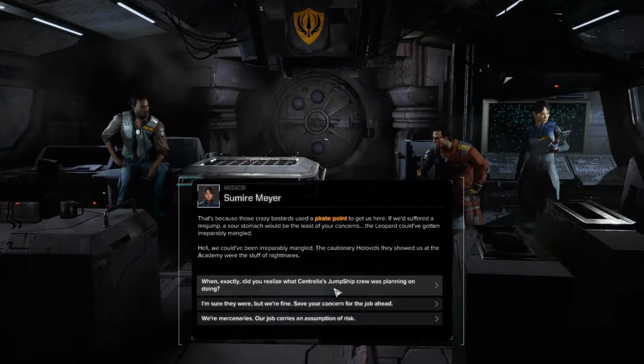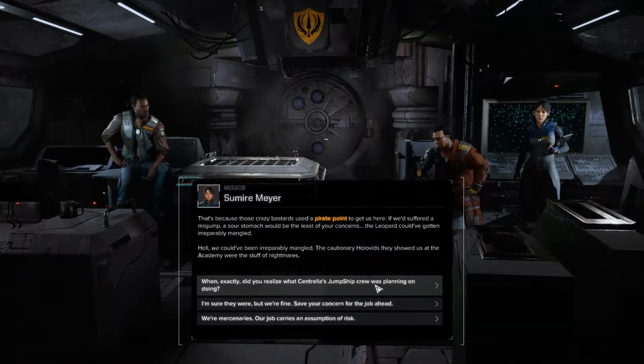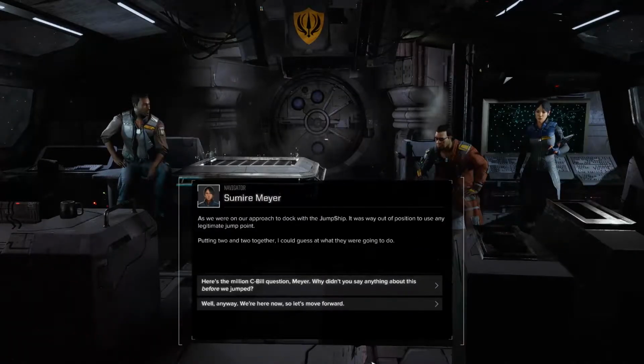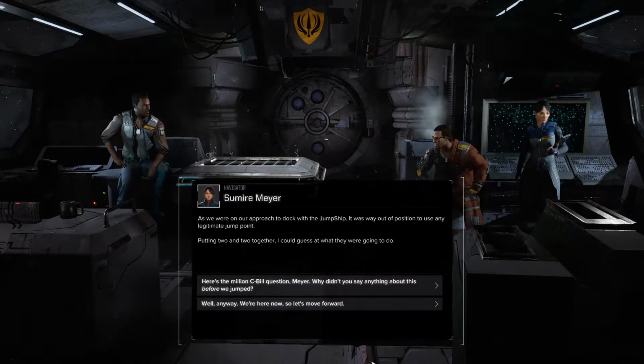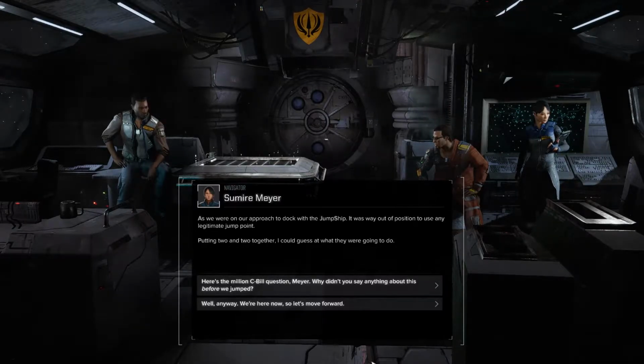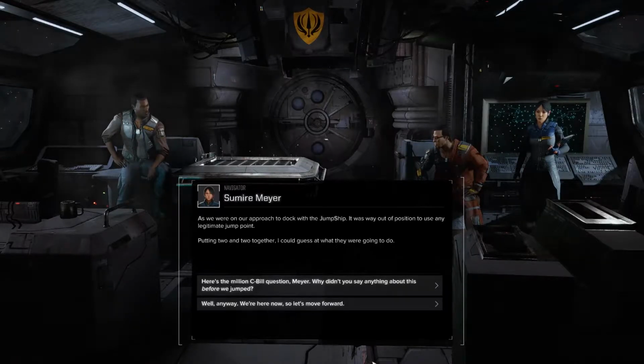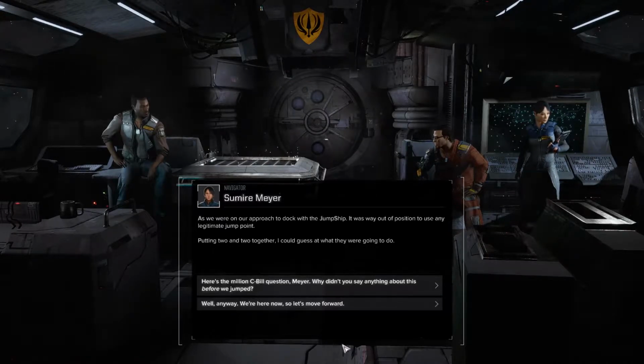When exactly did you realize what Centrella's jump ship crew were planning on doing? As we were on approach to dock with the jump ship, it was way out of position to use any legitimate jump point. Putting two and two together, I could guess at what they were going to do. Well, anyway, we're here now, so let's move forward.